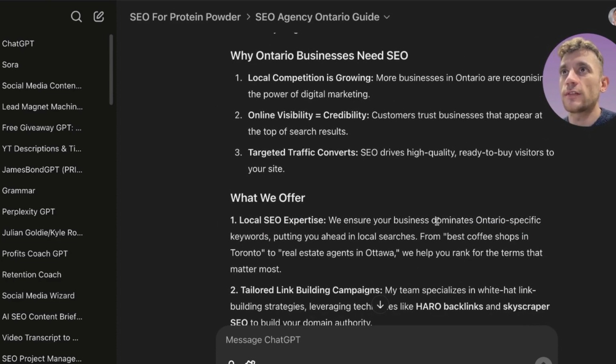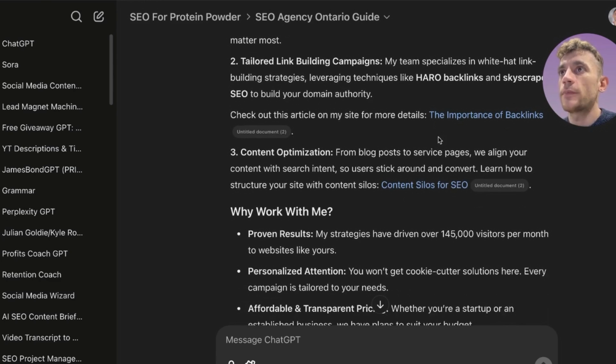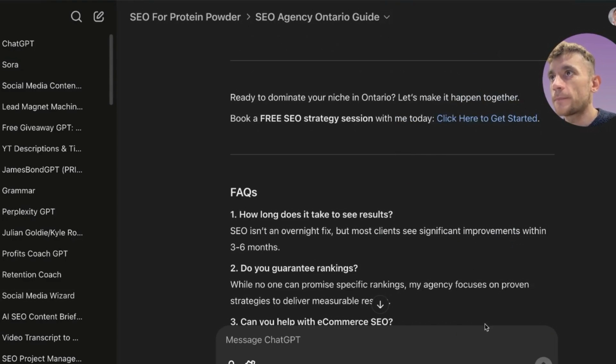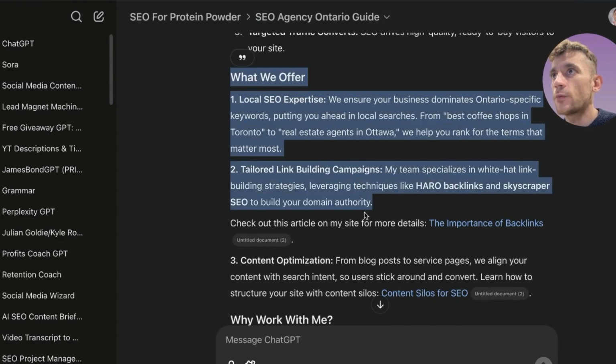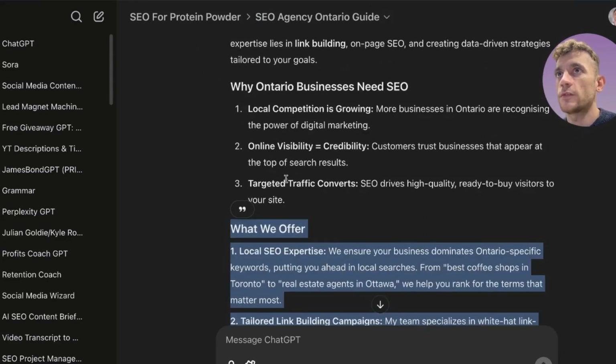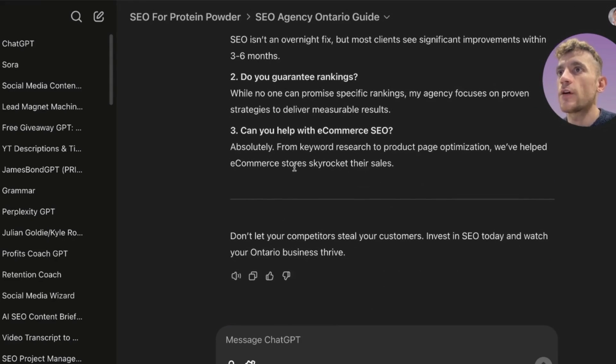But here's the other interesting thing as well. I actually got the sitemap that we talked about earlier and then inserted that throughout the content, as you can see right here. So it's included the relevant anchor text with a link to my pages. And these are not hallucinated at all. They actually work, which is great. Then it's tailored everything around what we offer, why me, etc. It's demonstrating my expertise. I'll show you exactly how we got the output in a second.